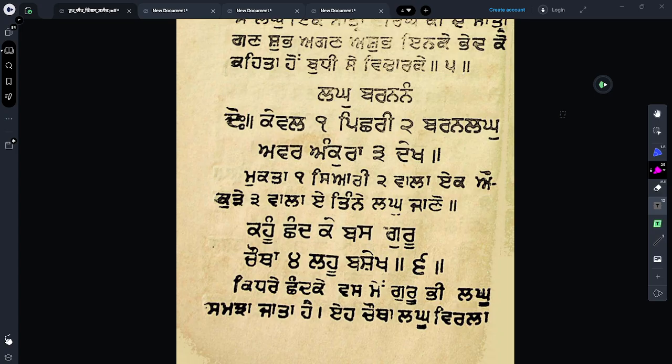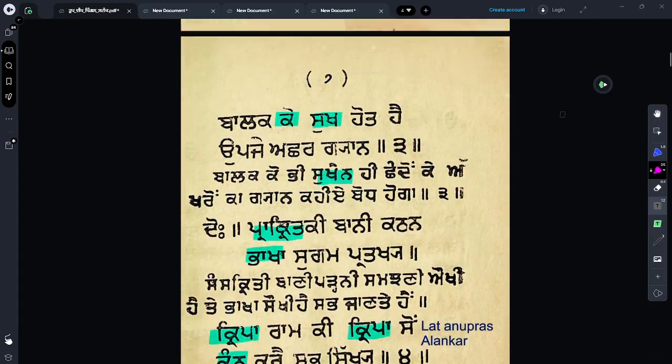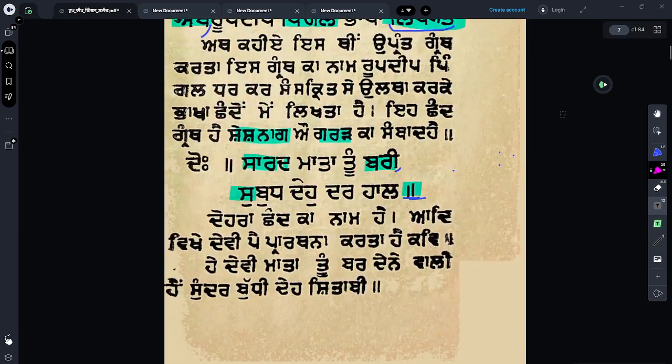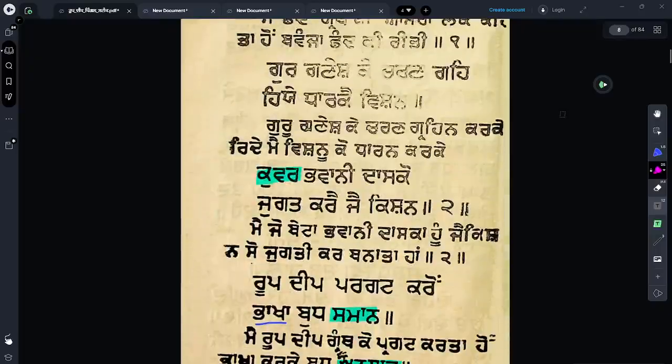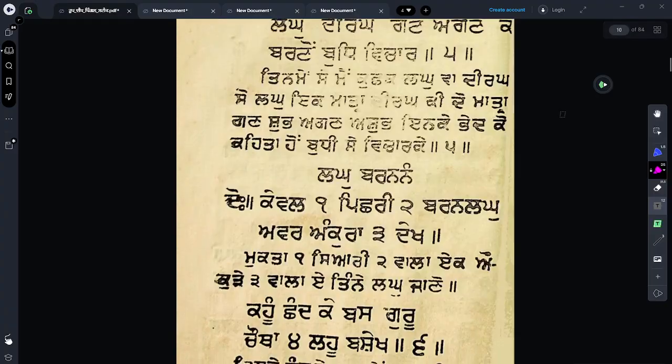So we are going to be going over Rup Dip Pingal, Grantha on Poetics. This is for people who weren't able to make it to the live class. If you weren't there for the first class, I won't be going over that. That's because that is concerning the Mangalacharan, right? So there's no actual poetics being explained there. If you really do want to learn it or go over it, please let me know. But otherwise, we're just going to begin where the poetics actually starts, and that's with laghu baranang.